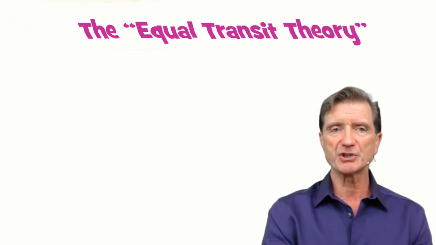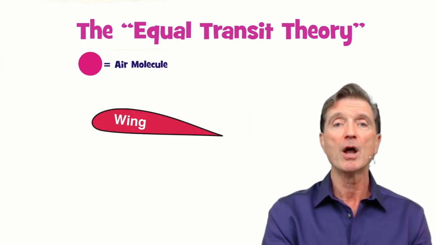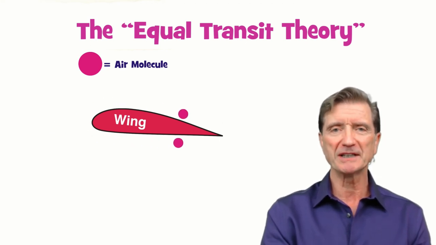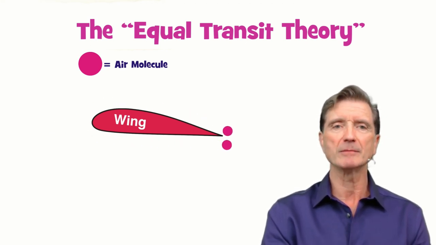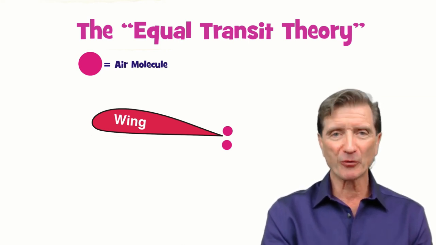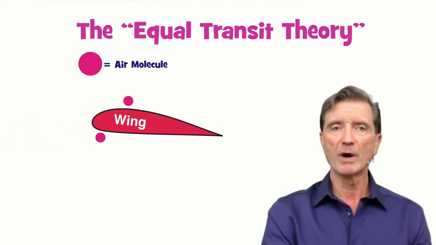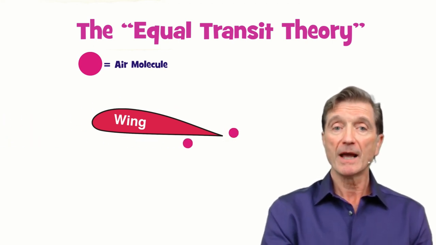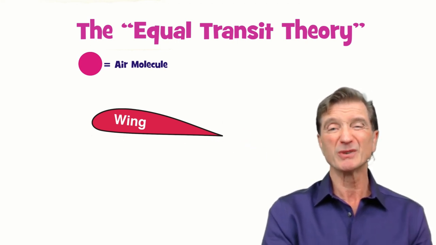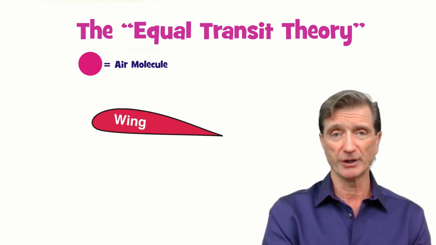This concept suggests that two side-by-side air parcels separated by the wing and flowing over and under it, respectively, reach the trailing edge at the same time. Well, they don't. In fact, an air parcel traveling over the wing always reaches the trailing edge faster than the one traveling below. And that's why the equal transit theory isn't a theory at all — it's really a simple and easily comprehended introduction to lift.